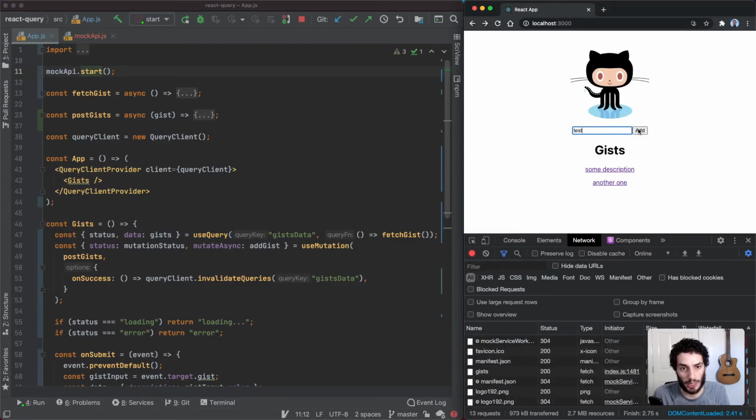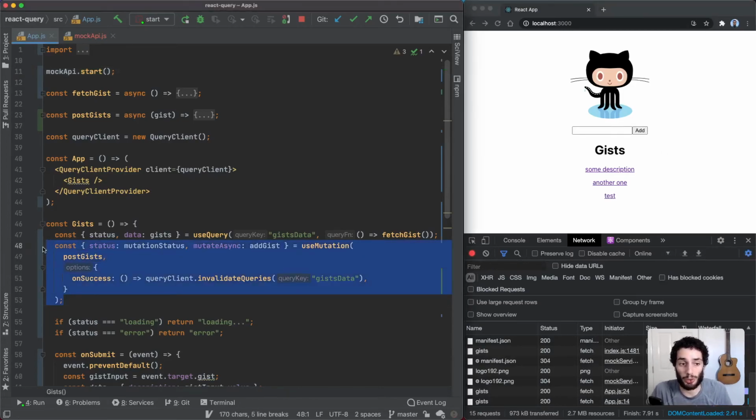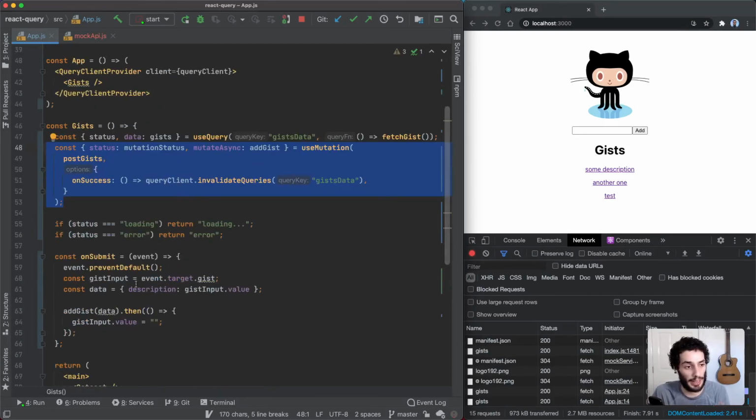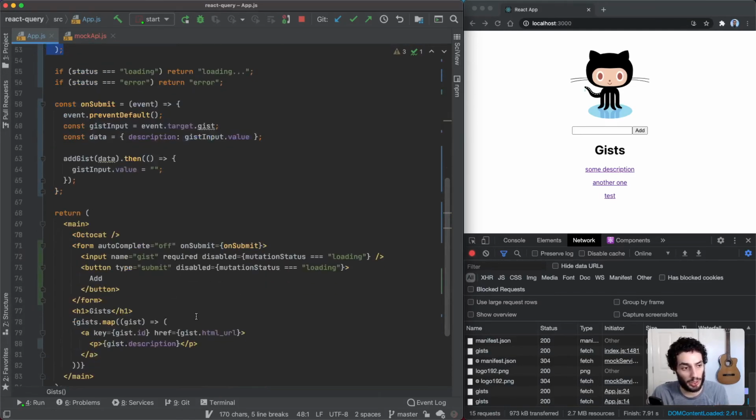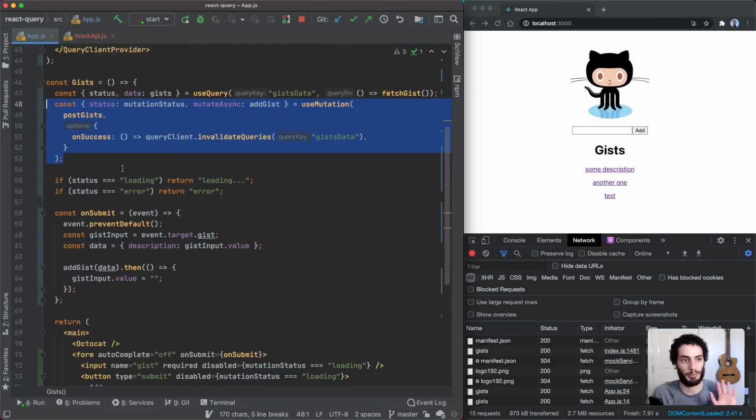And we'll just add this one more time, test. As I click on this, you can see that it's disabled for a couple of seconds, and then it's been added. So you can see this is a hook that can be reused across different components, but again, we're keeping the logic within the component super simple, and we're delegating most of this server side call logic into React Query and the useMutation hook.